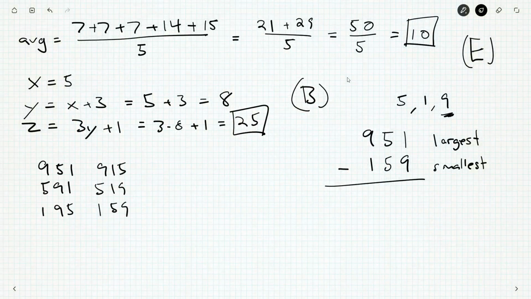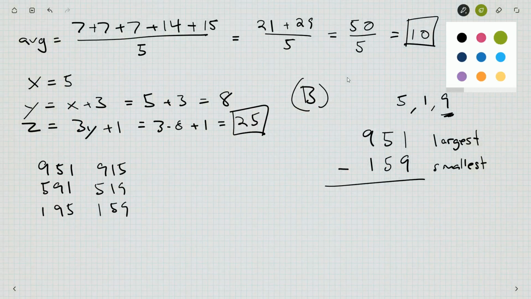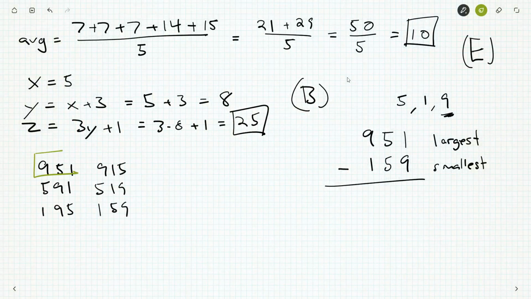Okay, so we can write all 6 of them out, and then we can say, okay, this one here, clearly the largest. This one here, clearly the smallest. I know because I've written them all out. And so then we can take the difference. 951 minus 159. You can grab your calculator. I'm just going to do it old school by hand. So borrow a 1, you get a 2 here. I can't take 5 from 4, so borrow another 1 here. So that's a 9.